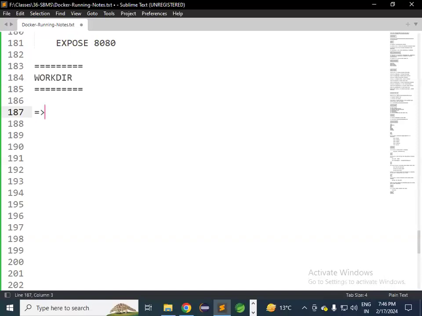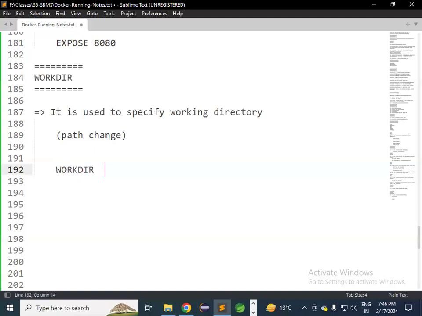It is used to specify the working directory. Basically, it is used for path change. Okay. Now we are going to specify work dir like this: go to user app, something like this. So this is the path in the Linux machine.